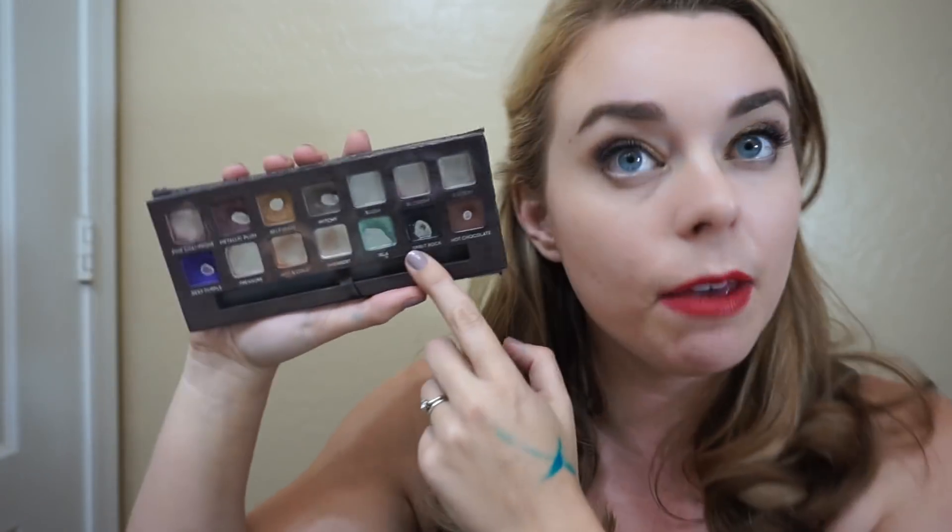I don't really need to set liner — it's just something I started doing when I started doing Pan That Palette because I was like, I don't know how to use black. And I've been using it in my outer corner a lot too. Every single look I've just kind of used it to smoke out the outer corner. And it's not a look that I really like, but it's a look that I've gotten so used to that now I feel strange when I'm not wearing black in the outer corner.